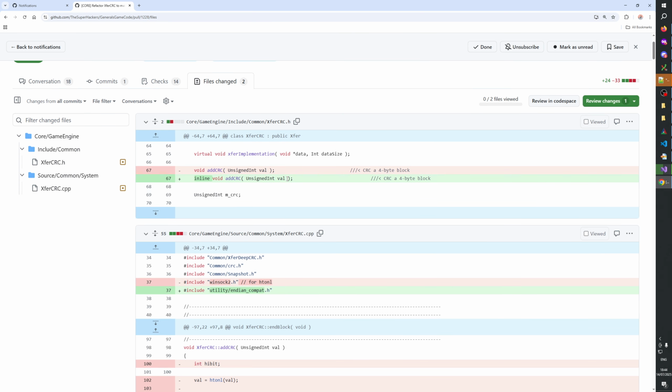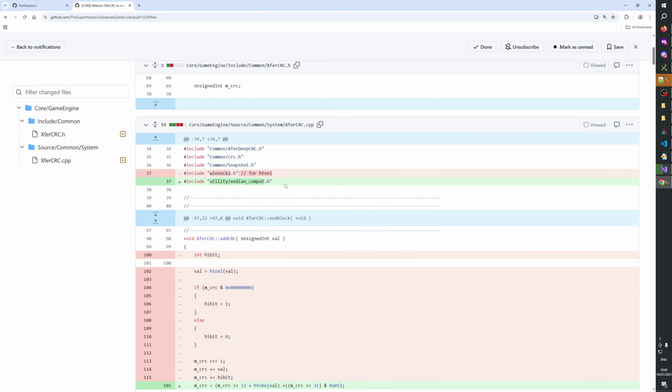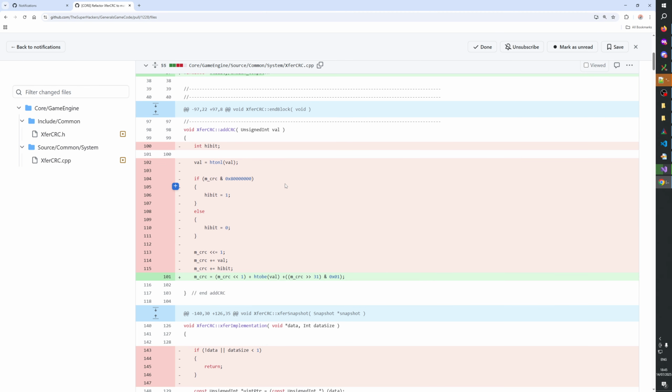Inline void add CSC Indian compat. Okay, what is it doing? It's shifting by 1. Host to Big Indian.